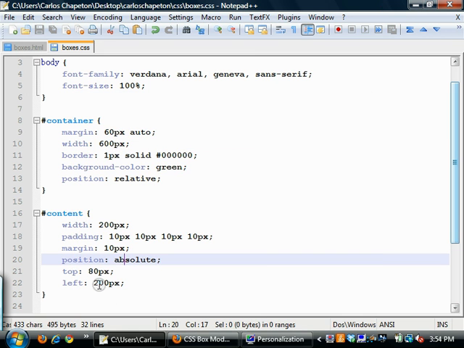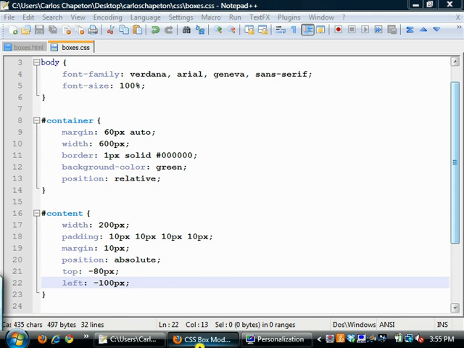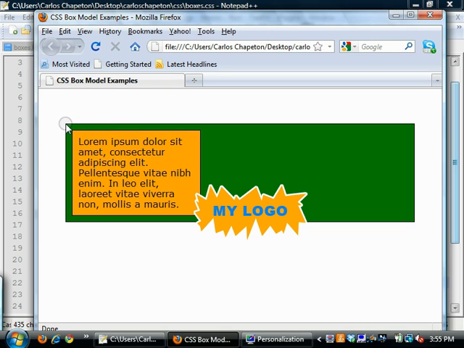Okay, so now I need to move this to where I actually want to move it. And one of the cool things about absolute positioning is you can give these negative values, and I'm just going to guess here at what negative values I need. We'll say negative 100 pixels here and negative 80 pixels from the top, and let's go see what happens. And it should be basing it off of this corner still, so I'm expecting it to move up, and I'm expecting it to move to the left. Okay, so top left corner of this, top left corner of the box of the logo.